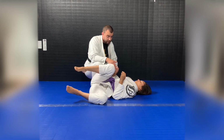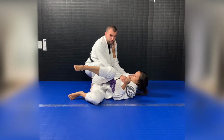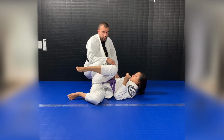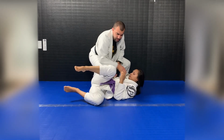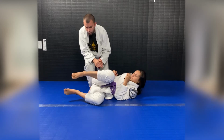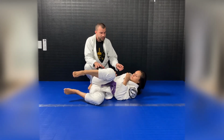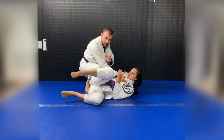Even if they want to push to prevent it, potentially even a submission attempt with the arm bar. All because we stayed active on our feet, looking for the best opportunity while threatening the hip. Now, why are we threatening the hip? Because if you notice, I'm pulling her towards me and pushing her hips that way.